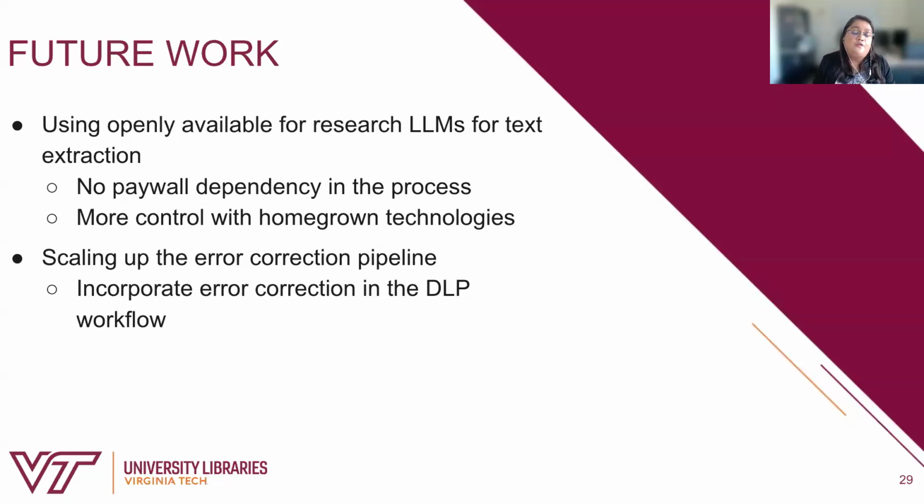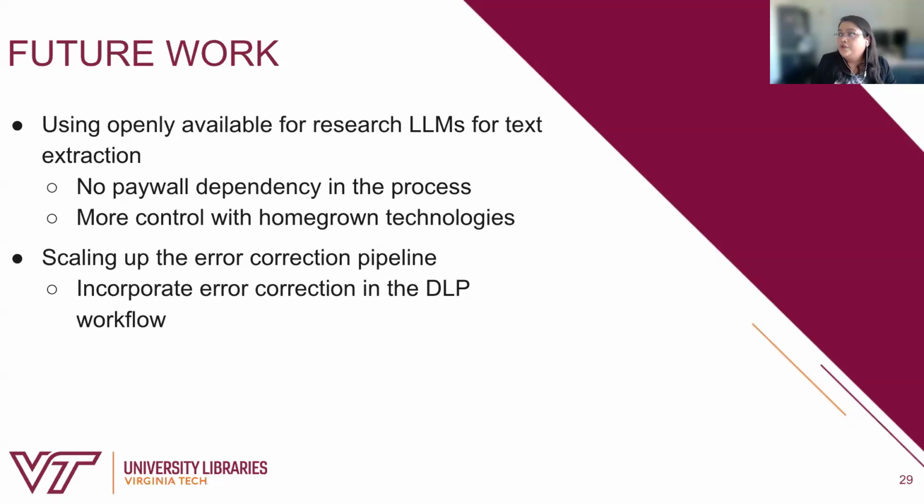So to move away from that, we are looking at using other OCR technologies to extract the text using either LLMs or even machine learning. That also gives us more control, with our own homegrown technologies contained within our servers. So privacy, ethical, and all the data concerns that we have would be somewhat mitigated because we are not sharing that data with AWS or any other company.